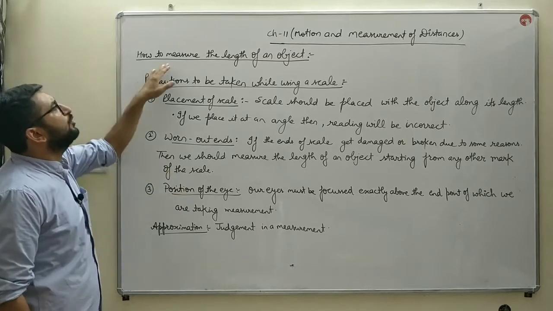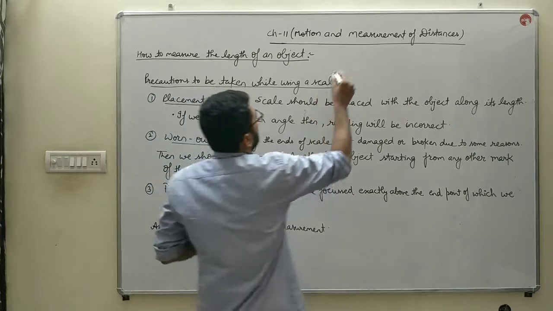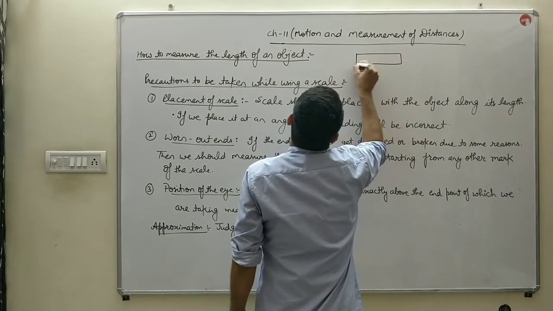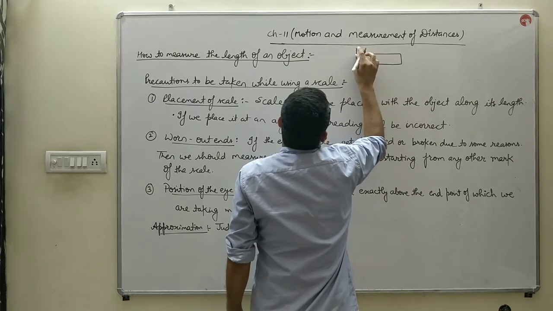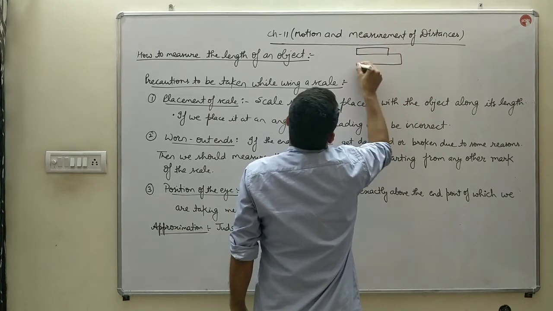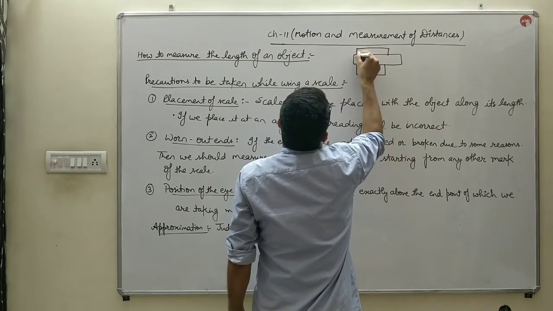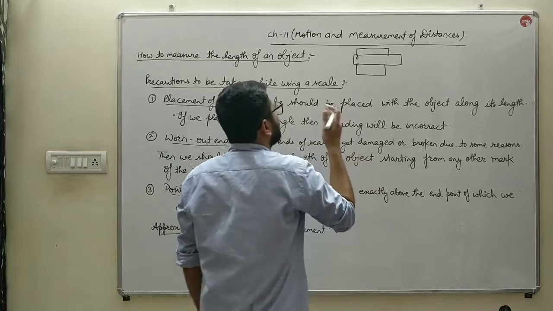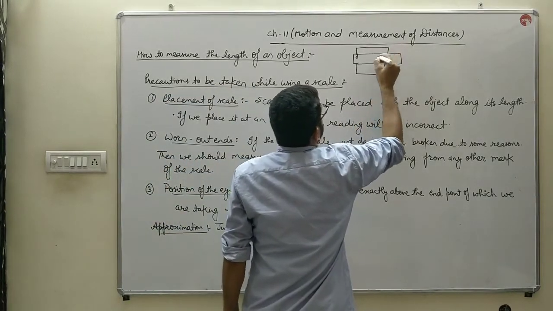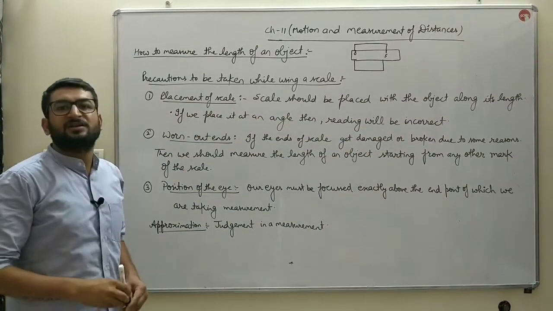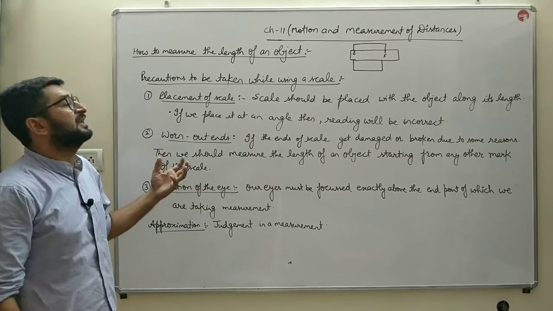Then we discussed how we measure the length of an object. To measure the length of an object, we place the left side of a scale at the start of the object. For example, I want to measure this card, then I have to place the zero of the scale on the uttermost left, and I measure the final point here. Suppose that is 5. So this card is 5 centimeter in length. So that's how we measure the length.